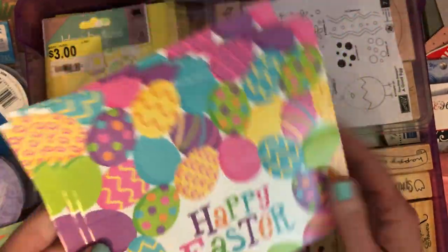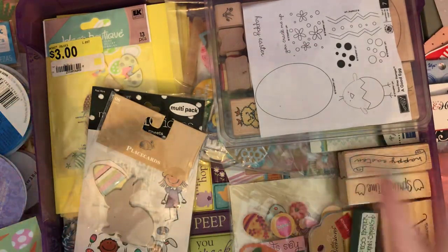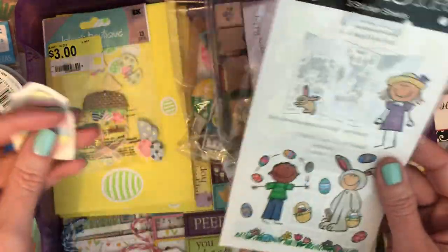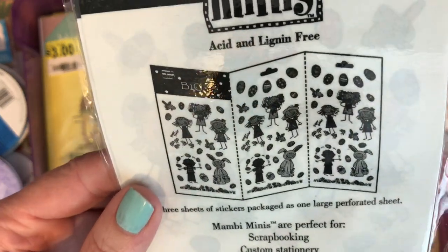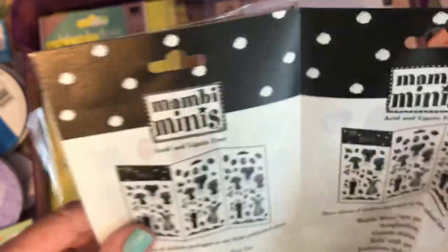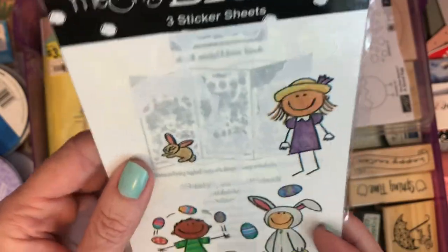Some bag toppers. And I have the bags in a separate drawer, so I'll have to remember to pull them out when I set everything up. Some silhouettes of a bunny. Stickers. These are so old. Is there a year on here? Let's see. There's not. I'm surprised. I wish these companies would put a year on here so we could see how old this stuff is. These are old though.